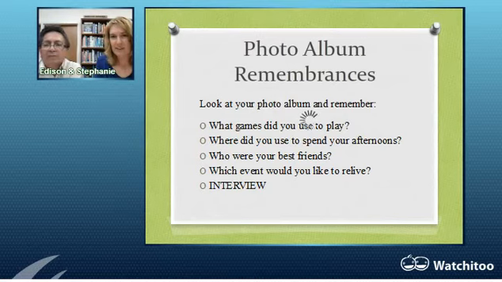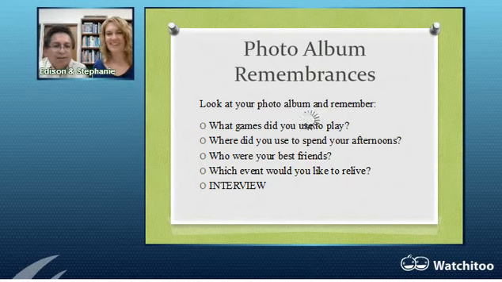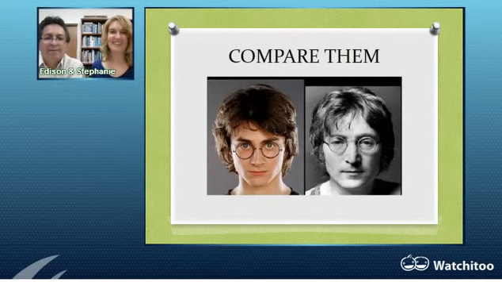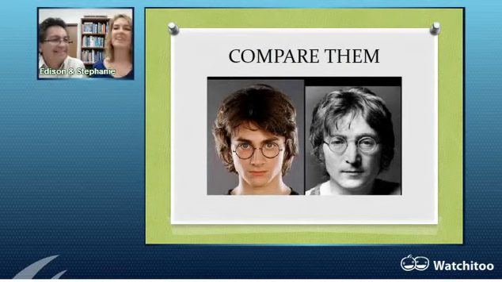So the next idea that you have is a compare and contrast activity using images. And I really like the next slide. It's a little bit slow. If you want to ask a question, they can write. Yep, okay, thank you. It's loading. Maybe it's a little bit heavy. There we go. So you can compare them.